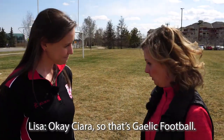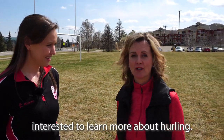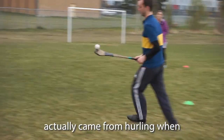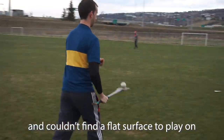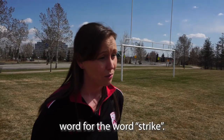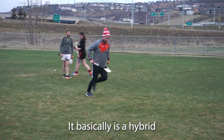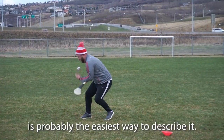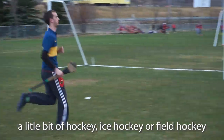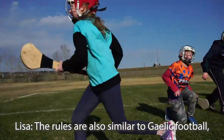So that's Gaelic football. Here in Canada, which really loves hockey, a lot of people will be interested to know more about hurling. Hurling is one of Ireland's heritage sports. It's said that hockey actually came from hurling when Irish immigrants moved to the east coast and couldn't find a flat surface to play on, so they started playing hurling on ice — and even the word 'puck' is an Irish word meaning 'strike.' It's a very exciting, fast-paced sport — the fastest field sport in the world — basically a hybrid of field hockey and lacrosse. If you've played ice hockey, field hockey, or lacrosse, you'd be surprised how much skill you already bring to it.